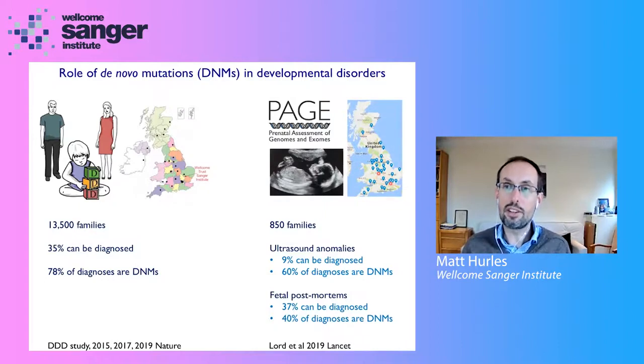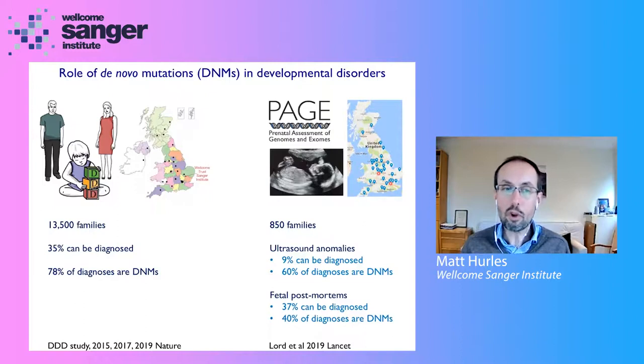And what we find is that for about a third of those families, when we do that kind of approach, we can actually provide a clear genetic cause of the child's condition in one of the genes that has already been well associated with developmental disorders. And these diagnoses are fed back to the clinical centres and back to the families. And as shown here, 80% of the time that we can find a diagnosis, that diagnosis is caused by one of these new mutations. So this is a mutation the child has that neither parent has.